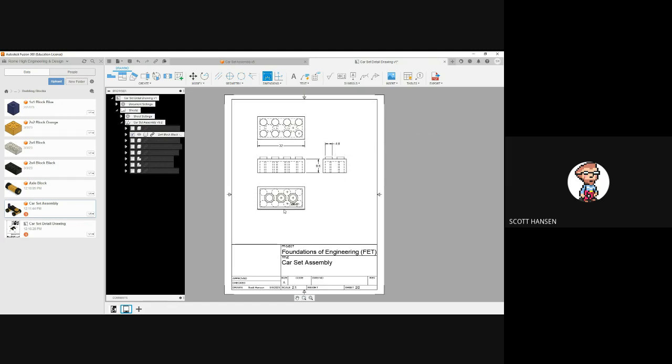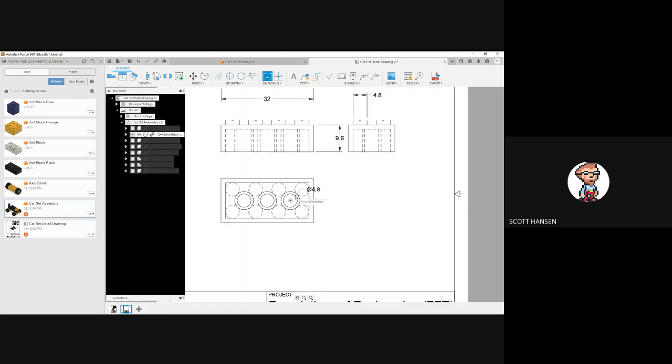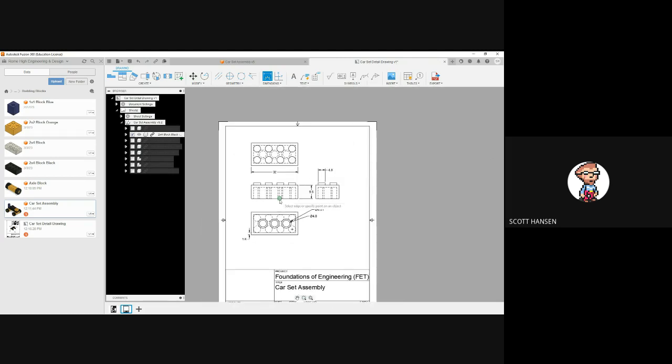It's a good idea to include the dimensions of pretty much everything you would need in order to build your design. Let's see, add a few more. And this tool's pretty good about laying out the dimensions.